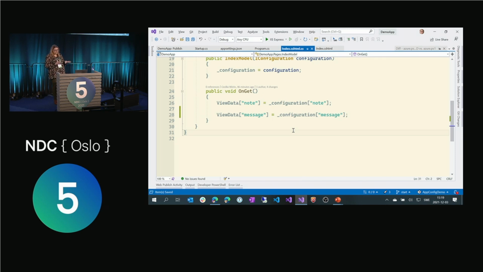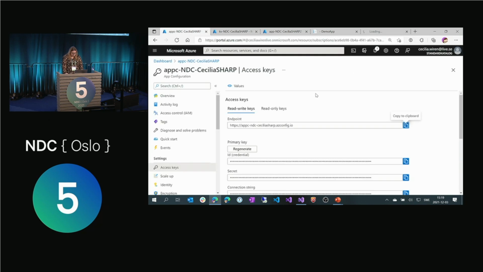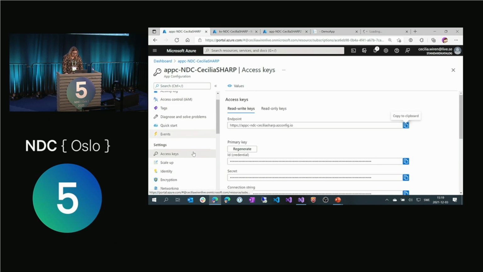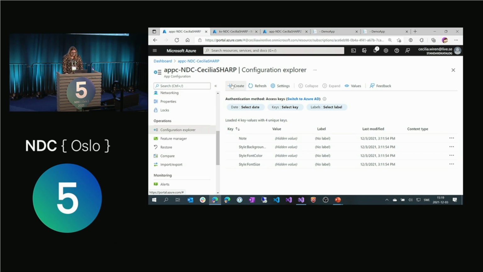But we really don't have that configuration somewhere in configuration. So we need to fix that as well. So we go to, there I come. We're going back to app configuration, and we have this configuration explorer. So here we can create the keys manually. We can create the value keys before. So instead of importing things, we can manually create them here.